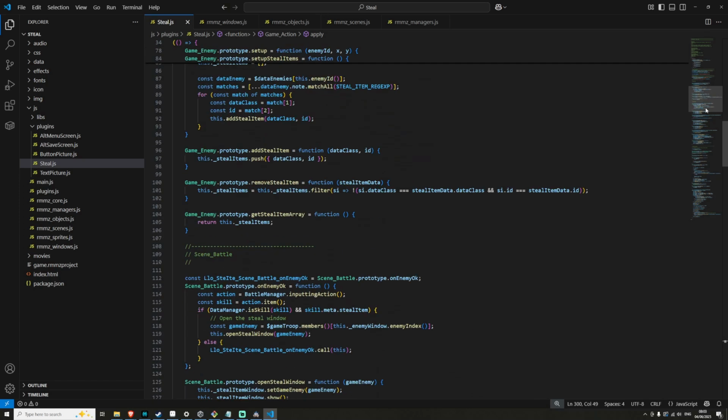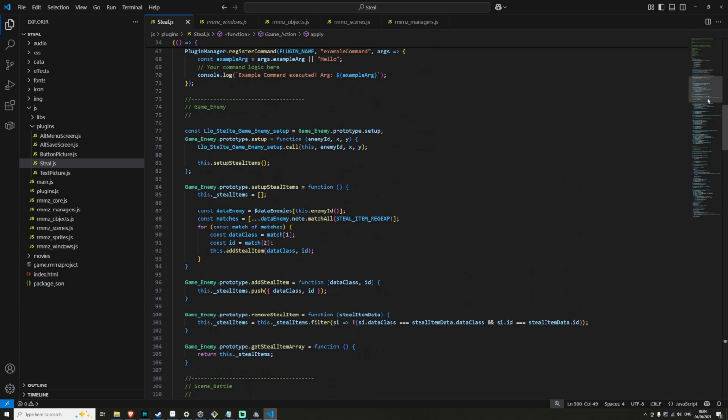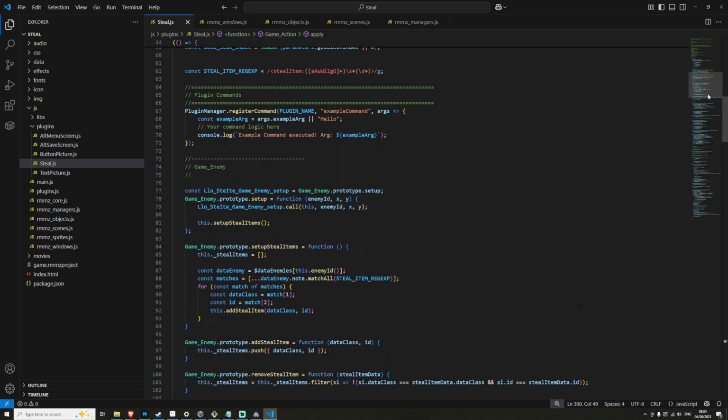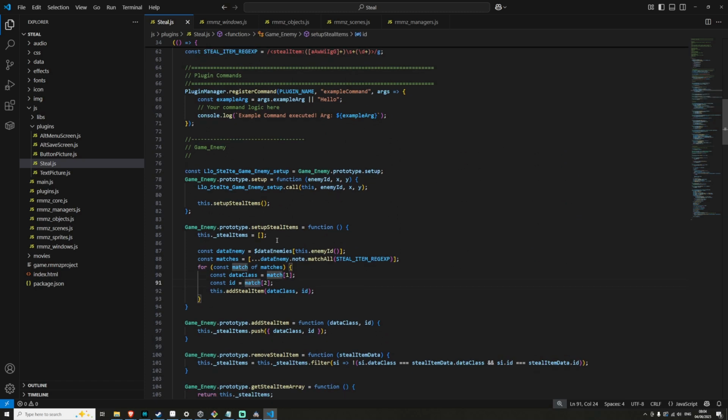So right from the get-go, we should be doing that rather than letting it get this far. Right here, because this is an ID or a value, so it's always going to be a number. So we should be casting that ASAP.